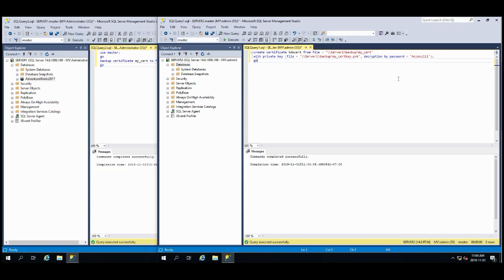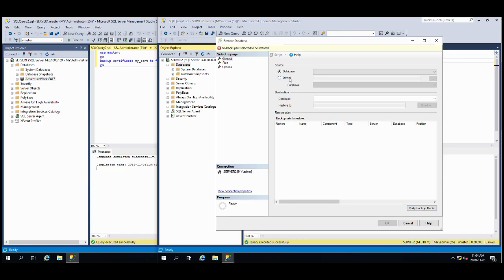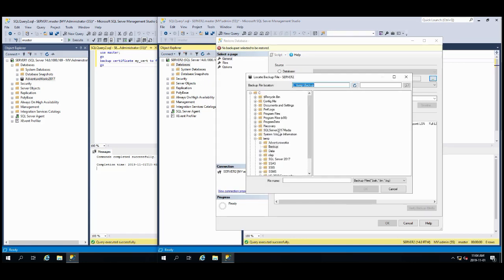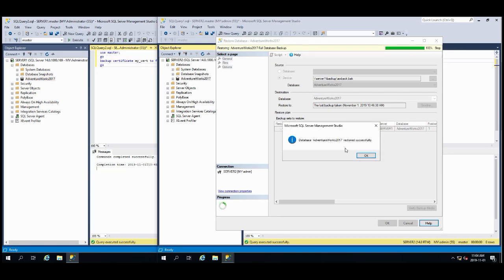So now let's try restoring our database. Now I can go restore. Sorry, sometimes I get lost with the GUI instead of doing it all at the command line. Server 1, backup, AW backup. Let's go OK, and let's go OK, and that looks good. It's going, and the database has been restored successfully.